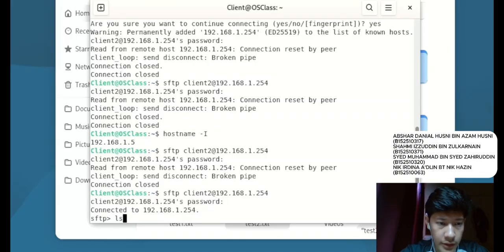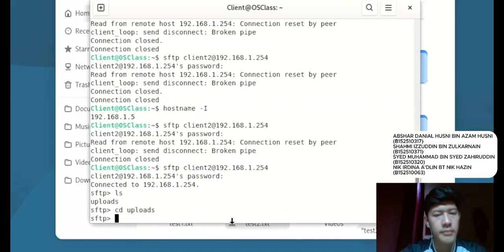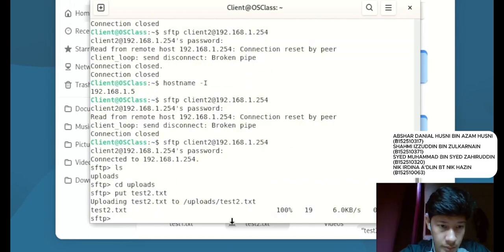So if we ls, as you can see, we can view the upload directory. Alright, we upload the text file test2.txt to the upload directory.